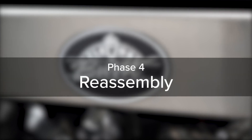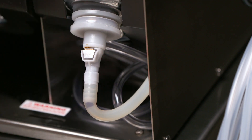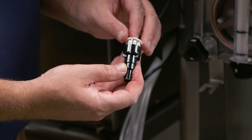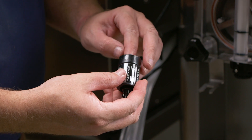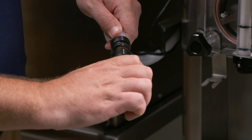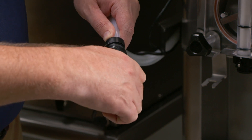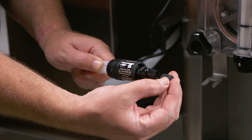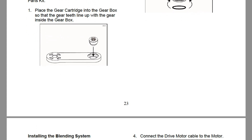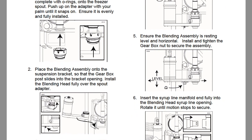Reassembly is the last phase of the clean-in-place procedure. Start by reconnecting the syrup lines to the bags of syrup by pressing the syrup bag connector into the bag valve. Install the duckbill check valve into the syrup line manifold and the syrup line manifold into the coupler body. Carefully align the pins of the syrup line manifold with the syrup line connector and insert the end of the nine-tube assembly fully into the coupler. Push the coupler nut into the coupler body and rotate until it's secure. Place the cap on the manifold. Perform the assembling the blending assembly and installing the blending system sections of the daily opening procedures to finish preparing your Flavor Burst system for use.